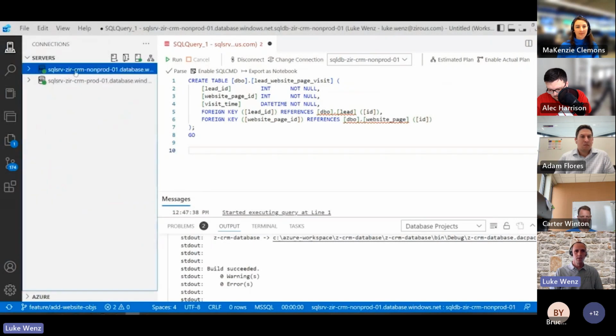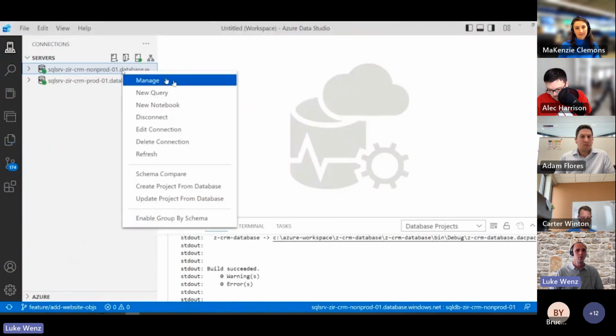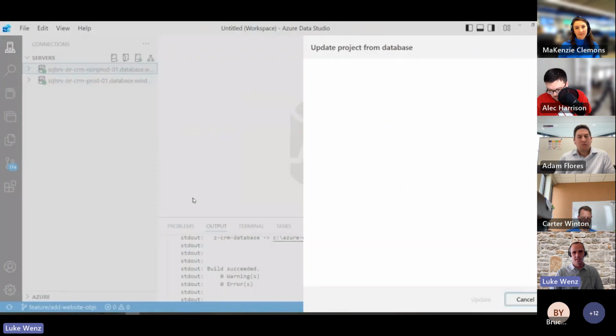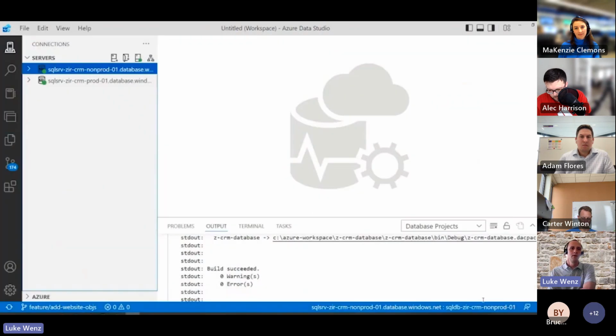So the next thing that we're going to do, we need to get those changes extracted from the database into our local database project. So within Azure Data Studio, they've got this update from project where you're specifying the database, that's your source, and then your target. So that's targeting the project that links up to Azure Git repos.